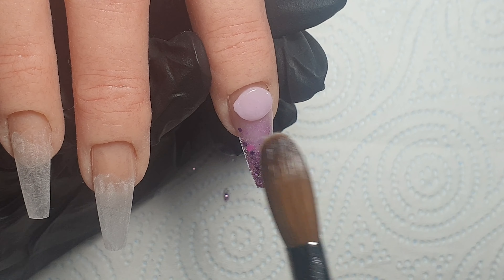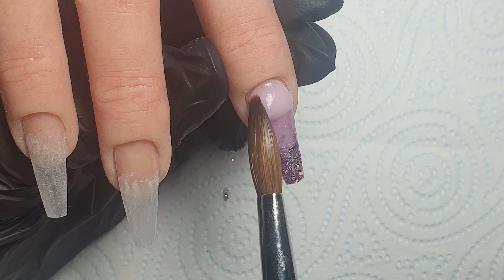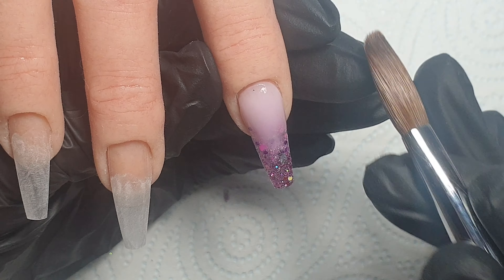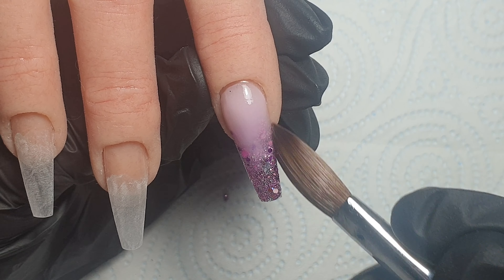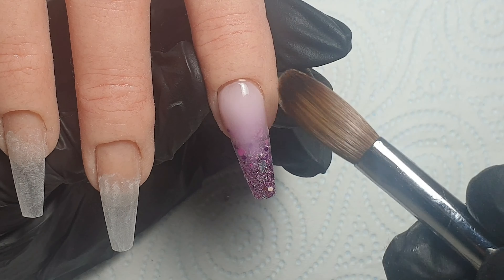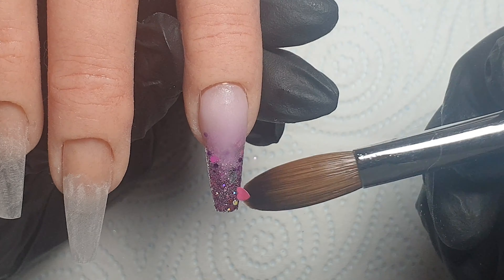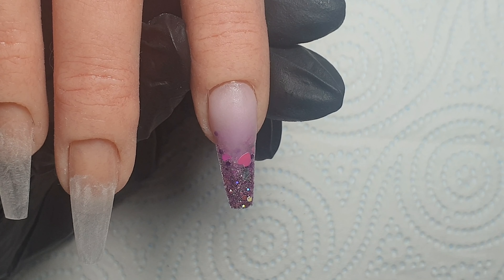Now I'm coming in with a more medium consistency bead at the cuticle area, patting and pressing with the tip of my brush to get a nice clean cuticle area, then blending that down over the previous bead of acrylic — not taking it too far down over the glitter because I want it to be quite a subtle blend. With Amour here I've built up my cuticle and apex area, so I only need to cap the glitter and the fade when it comes to encapsulating at the end. I'm now placing two pink hearts over the pink glitter from the 'Boy Meets Girl' hearts set — there are pink, blue, and pearl white matte hearts in this little set.